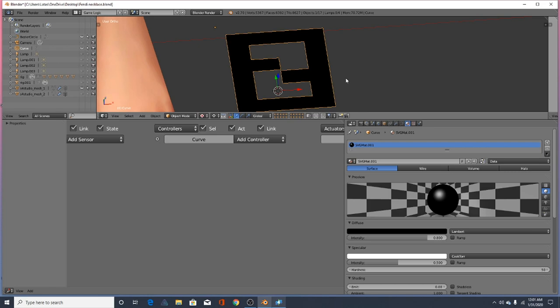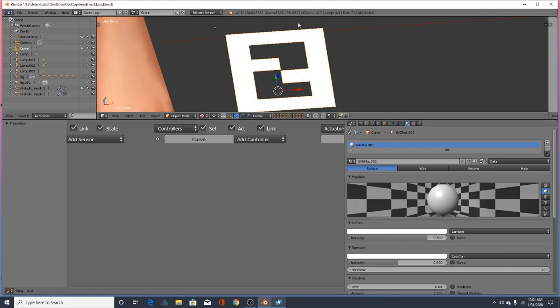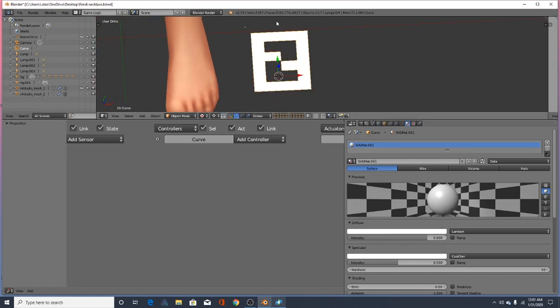Change the color of the mesh. Go to this little circle right here. Go to Diffuse. Click on Diffuse. Go up to white. That way you can see your mesh and you know what you're doing.